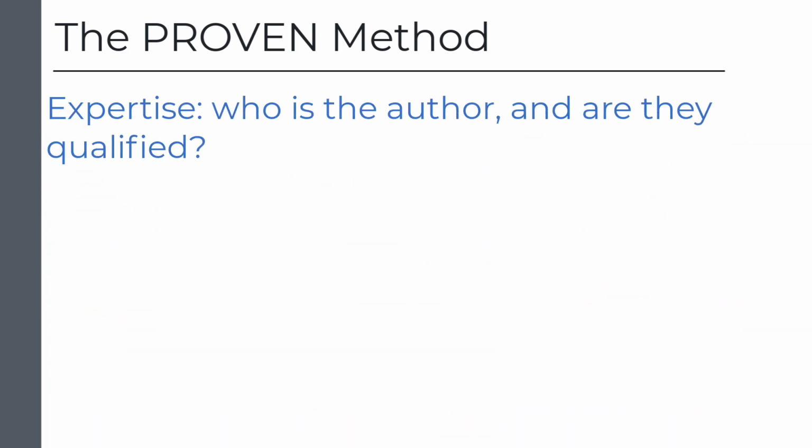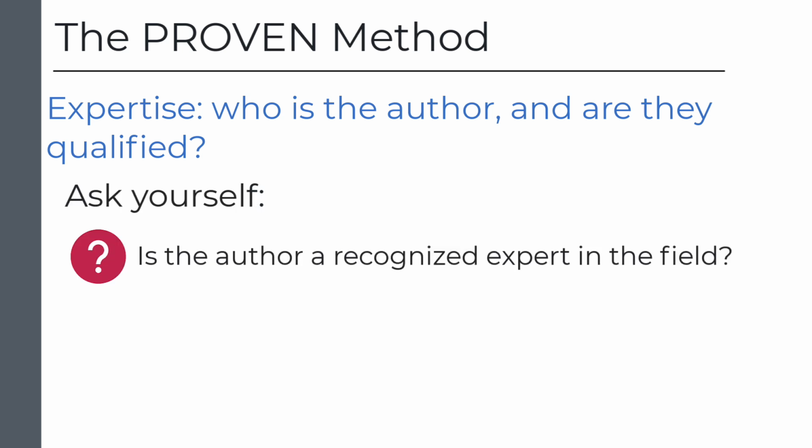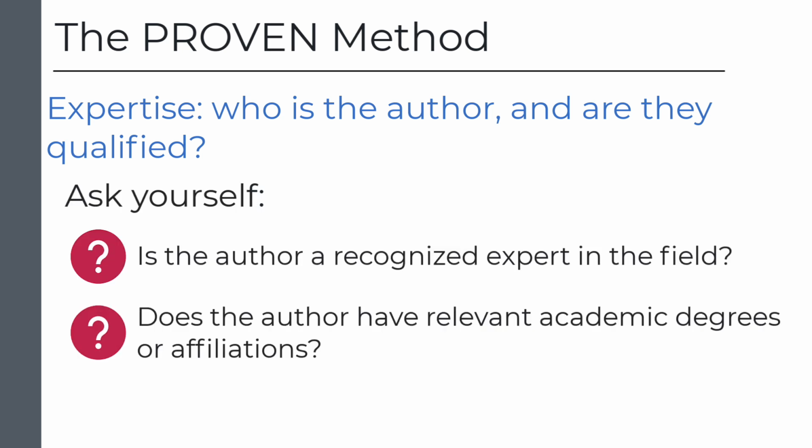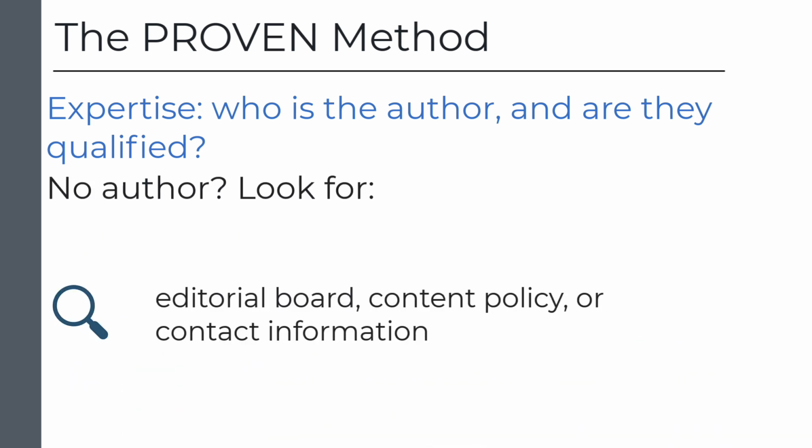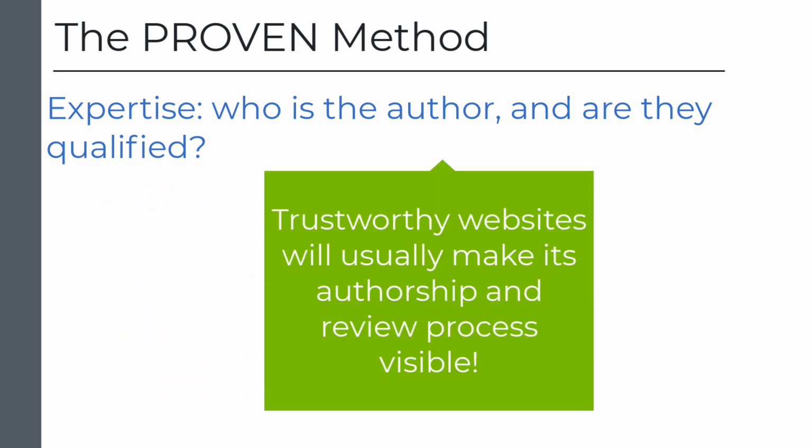Expertise. Identify who created the content. Are they a recognized expert in the field? Do they have relevant academic degrees or affiliations? Are they cited by others? If no author is listed, or if their qualifications are unclear, dig deeper. Check whether the website includes an editorial board, content policy, or contact information. A trustworthy site will usually make its authorship and review process visible.